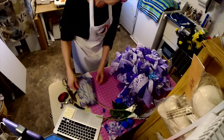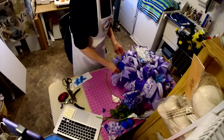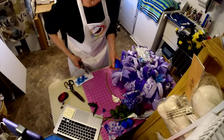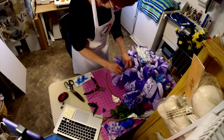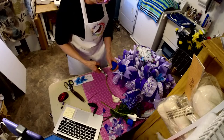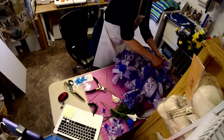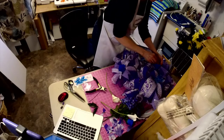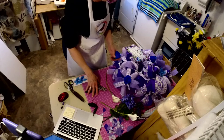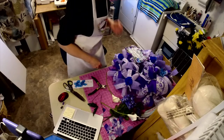All right, now let's work on our, that's where our sign's gonna go over there. So let's see what we can do with some of this. So I wanna pull out some of those colors from the sign. Thanks, Sue. I'm thinking like right there. Just kind of placing them right now to see where I really want them. And I think right there. So I got my triangle.